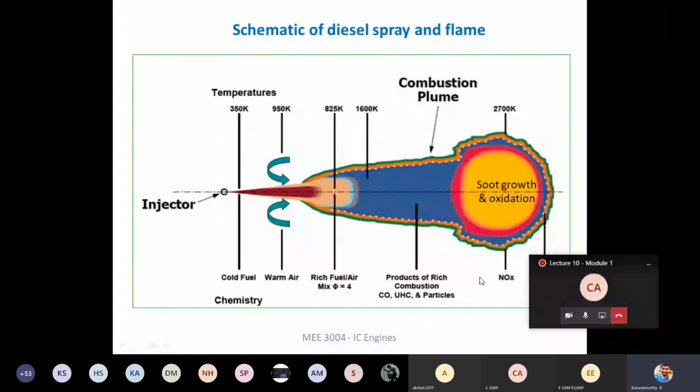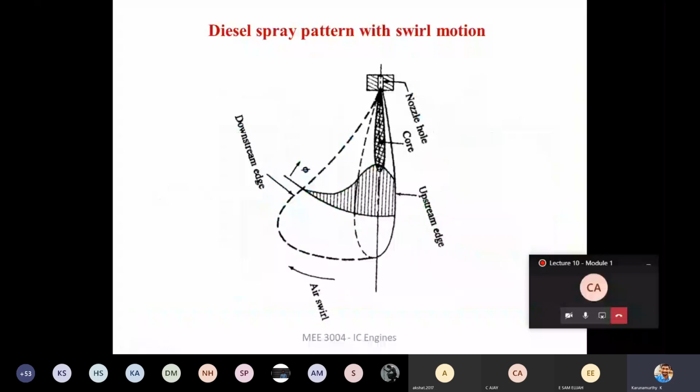Now let us say inside the engine cylinder we have air motion. Assume that swirl is going to be there, so the air is swirling along the axis of the fuel injection. This is the swirl, and we are injecting the fuel from the fuel injector. The fuel injector orifice is this, and we have the primary breakup distance, or in general the breakup distance, up to which we will have the liquid stream, without any disintegration, with the continuity of the liquid stream.